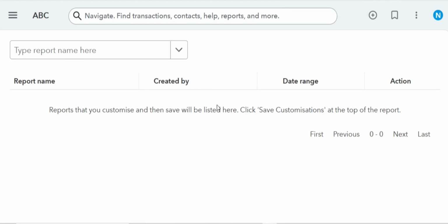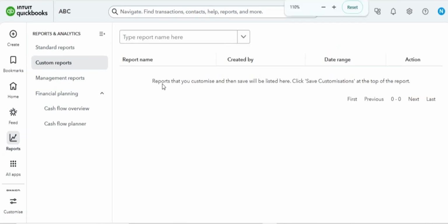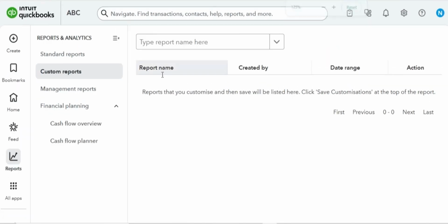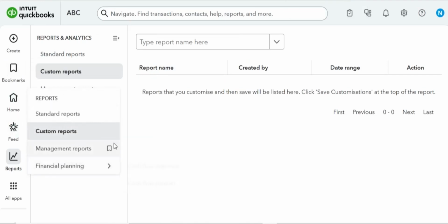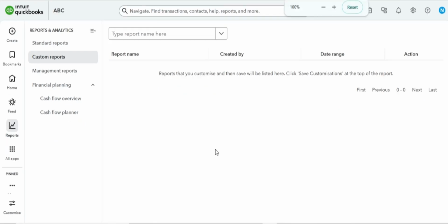This method effectively makes the font size bigger by enlarging everything on the page, allowing you to see your data more clearly. It's especially useful for presentations or situations where you need better readability on screen. You'll find that this method improves the visibility of not just the text, but all elements on the page, making them easier to understand. And there you have it, a simple yet effective way to make your QuickBooks reports easier to read by adjusting the zoom level.